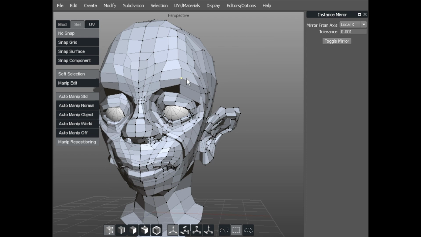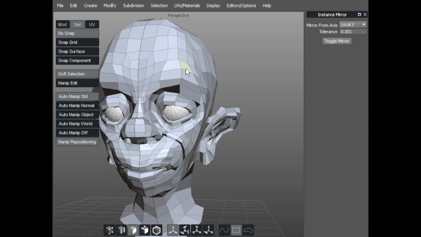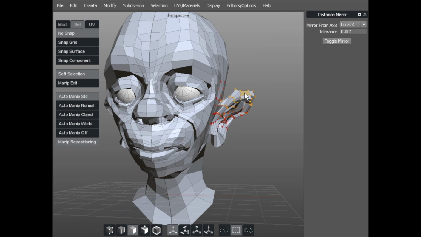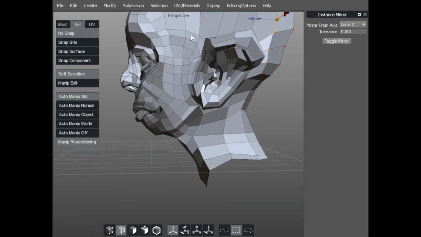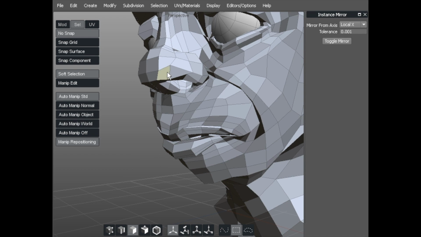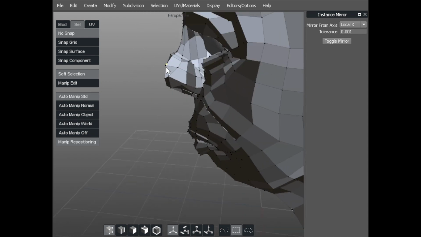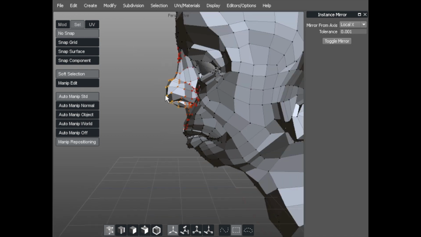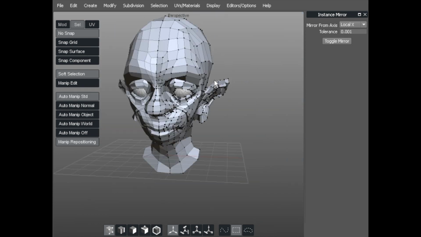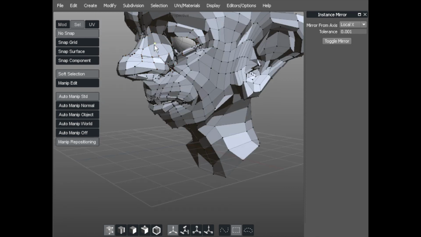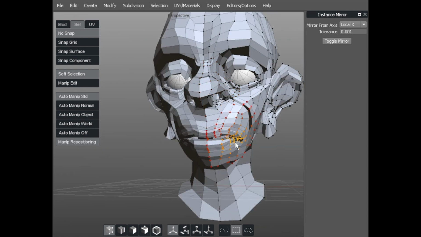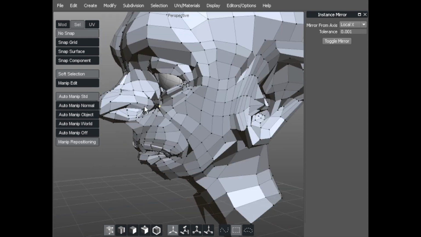Now we've done all that in point mode at the moment, or vertex mode, so if I just go to face mode, you'll see exactly what I mean, and you can pull by faces, which is exactly the same, or keyboard S and just do edges. So again, any of the components are exactly the same. If I just go back to point mode, which is my preferred one, reduce the influence, and we'll just give the guy quite a large nose, bring out the forehead, and the overall look of the creature just with those few moves has changed completely. As you can see, it's altered the look and the feel with such a small amount of work like so.